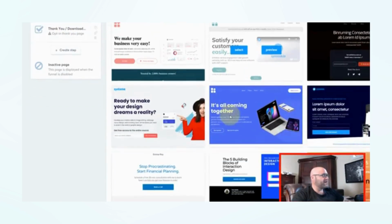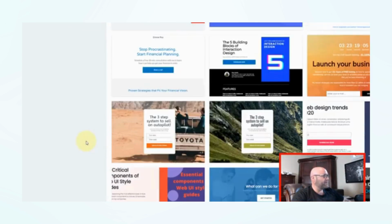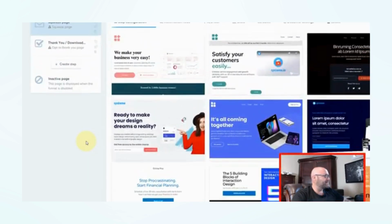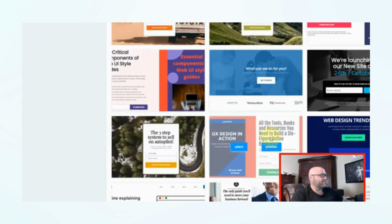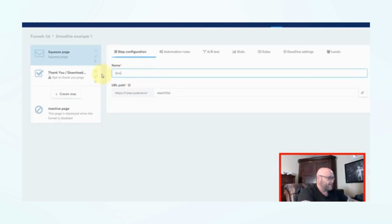So here we are. Let's find a nice template we can use to make it easier for us to collect an email, and we don't have to use any big design skills here, obviously, because there are some really good templates. Found this one here. This one looks pretty good, so we can preview it if we want. I'm just going to hit select, and we're going to use this as the front page that we're going to send traffic to. So I'll just call this Smoothie Diet, and we'll just use that domain for now.